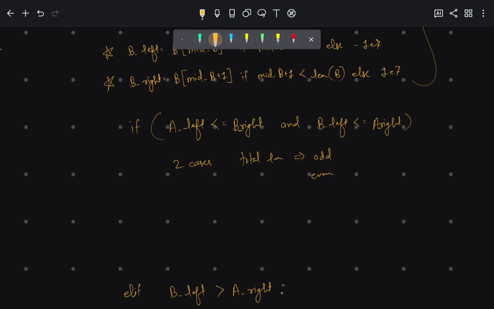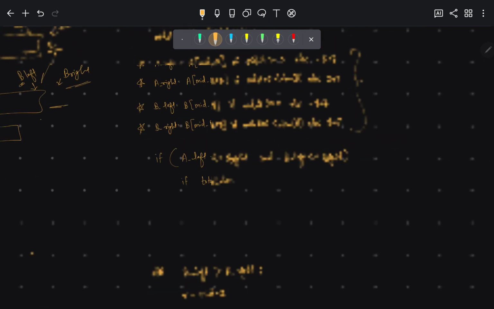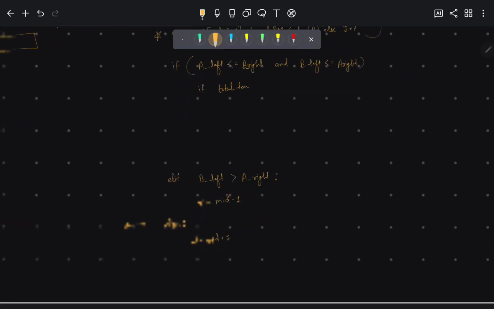Okay, so let's code for that. If total length, what is our variable name? Total length. Okay, cool.